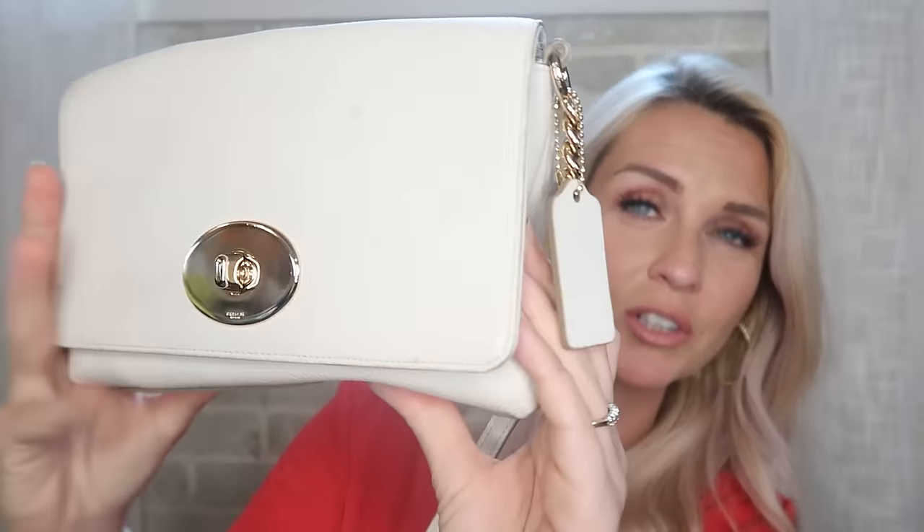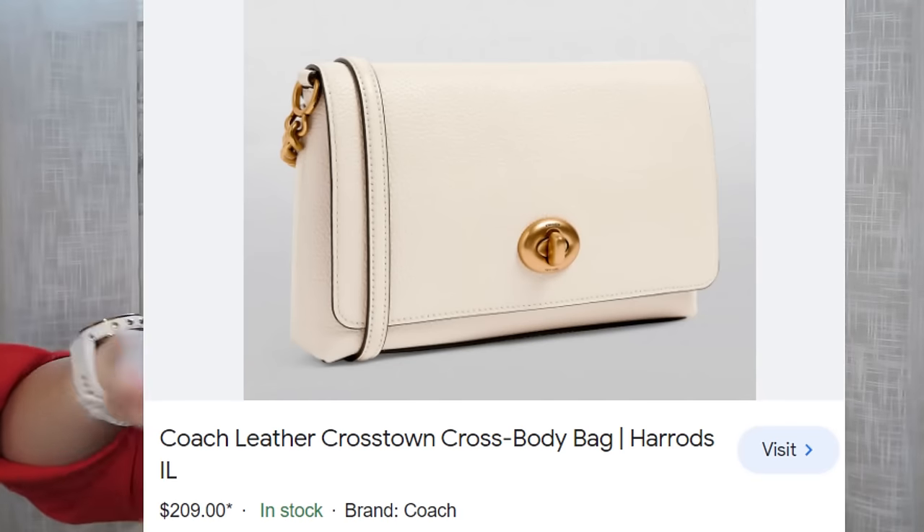Looking around, most of what I find at the thrift is Coach. Here's a newer Coach bag I found — it still has that same turn lock style and is absolutely fabulous. It still had the original tags inside, in perfect condition, possibly never worn, and I paid $20 for it at Goodwill. This was around 2019 when thrift prices were still a bit lower. Gorgeous white pebbled leather with a long chain — a fantastic crossbody bag. Keep your eyes peeled at thrift stores; the possibilities are there.